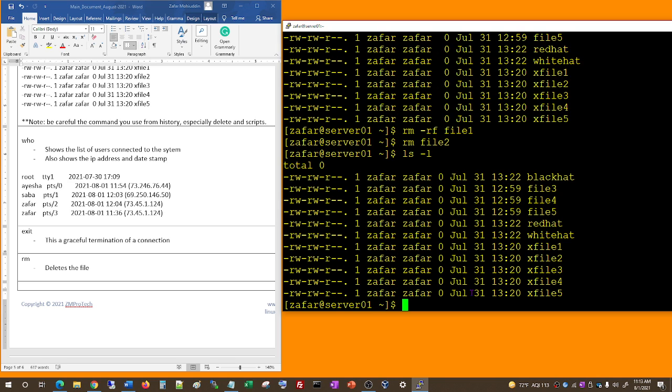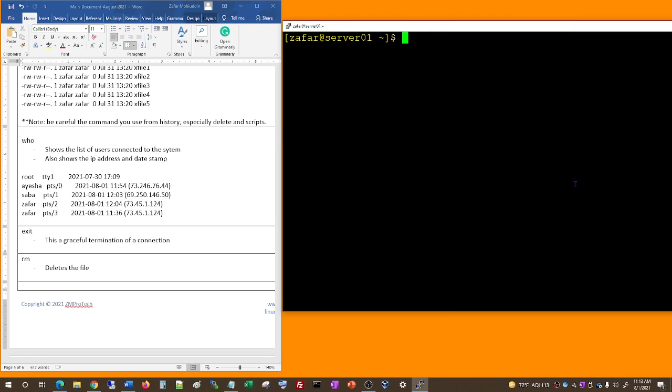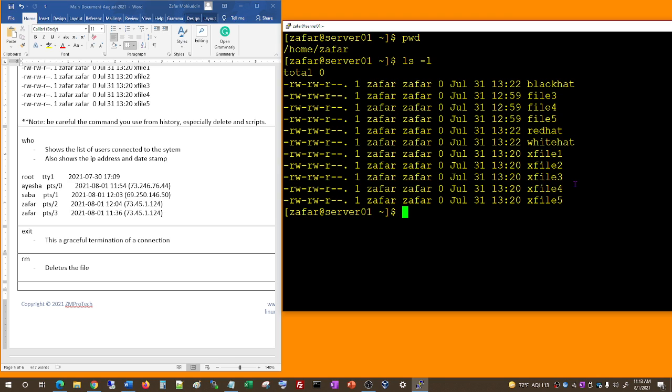But it's a bunch of files. Yeah, so I deleted so far file1 and file2. If I want to delete everything in this folder, in this bucket, I have so many files in there, right? And I'm going mad here. I want to get rid of everything from here. So what I'm going to do is rm -rf. The switch rf stands for remove forcefully. And then if I put an asterisk in here, it's going to delete everything in here.